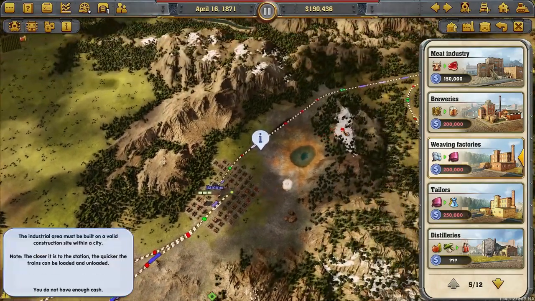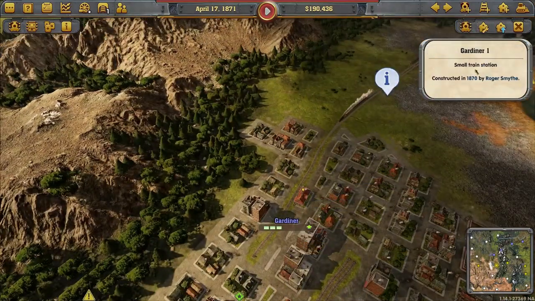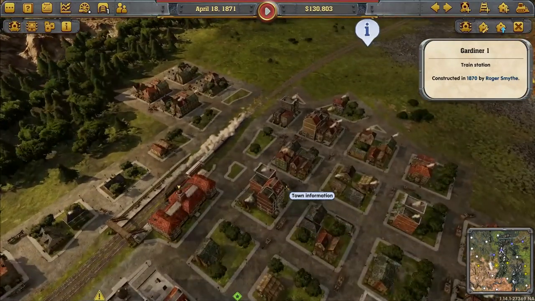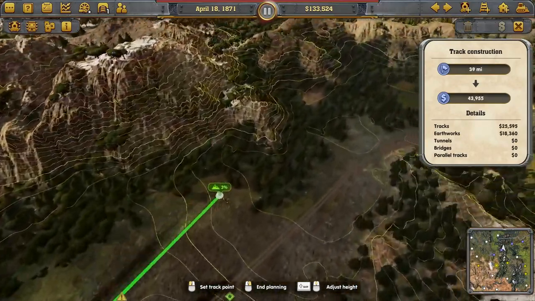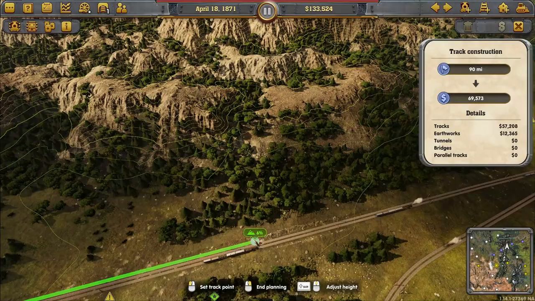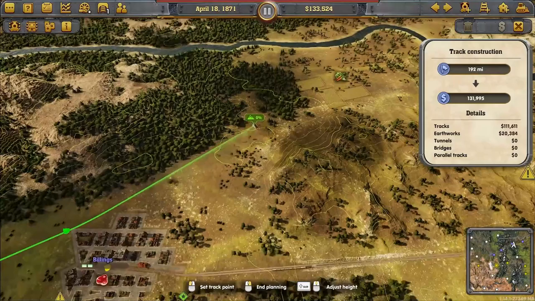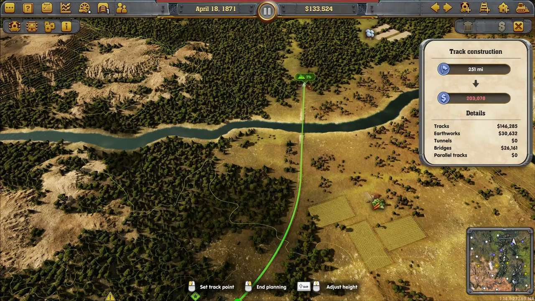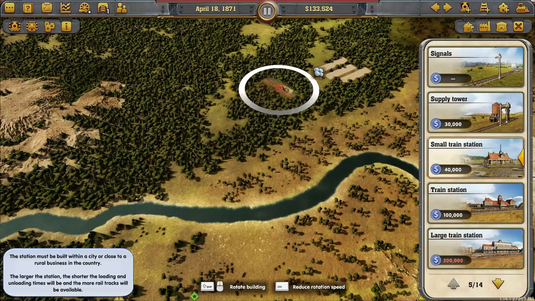Okay, because we have automatic lines going, that will be really good. Now I just need to get... Okay, where's the train line? Okay, rare. Okay, good. So now let's run a line like so. Okay. Like that. And up the slope. Like that. And let's put a small train station here.